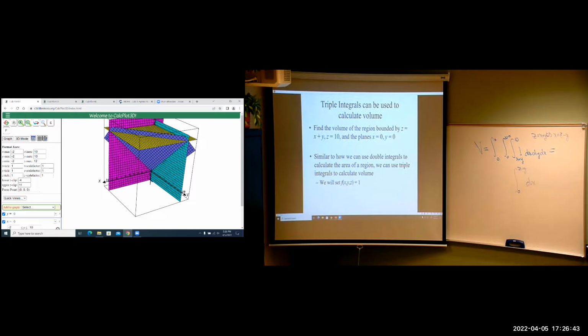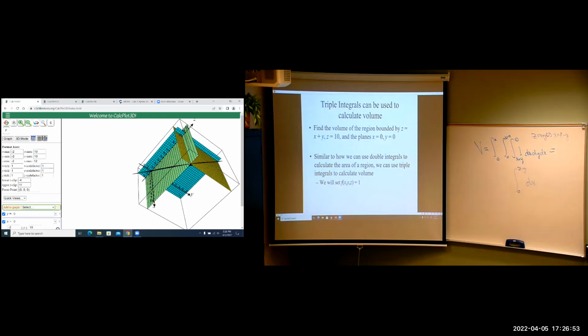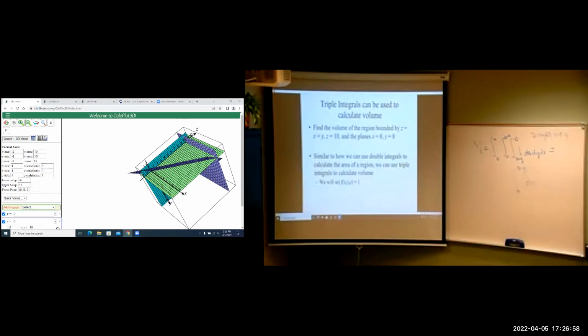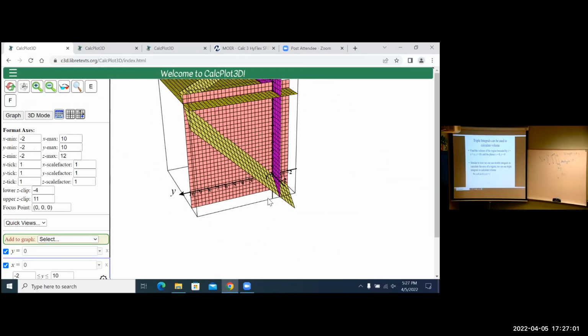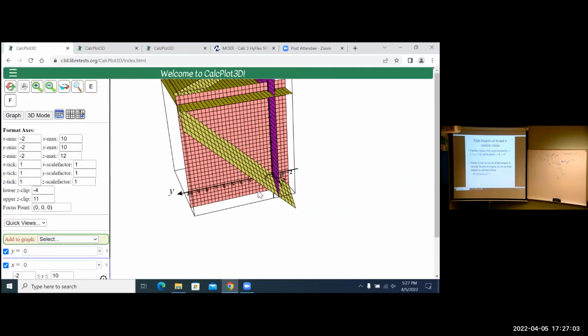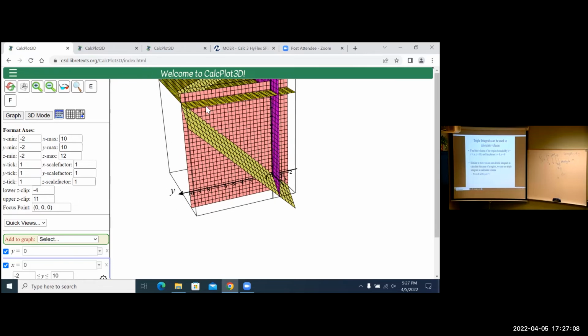Here's why this is nice. We are now back to a 2D problem. So what have we done? We've already integrated with respect to x. So now here's our region in the xz plane. Excuse me, the yz plane. There's our region in the yz plane, another triangle. This is the positive y-axis. It's backwards just because I want you to see it. But it's another triangle. It's going to have a top at z equals 10. This is the z-axis. There's your y-axis. And this is that slanted plane. Okay.